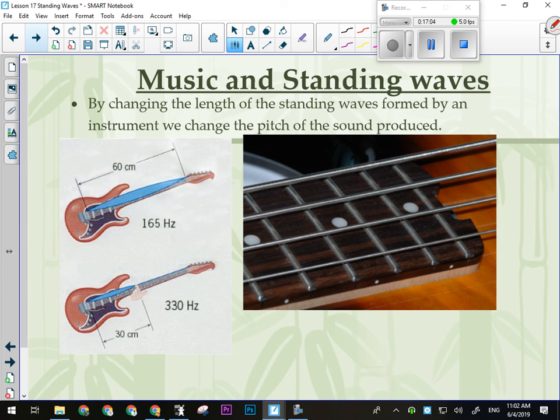So if I'm playing the guitar and I'm just using the whole length of the string, not pressing it down against the bridge, yeah, that's what it's called, then I'm just using the whole length of the string. I'm going to get the fundamental frequency for that string. Its wavelength will be the entire length of the string times 2, right? Because this is only how much of a wave? Half. So in this case, the wavelength of this wave is going to be 120 centimeters or 1.2 meters, and that's going to produce a frequency of 165 hertz.